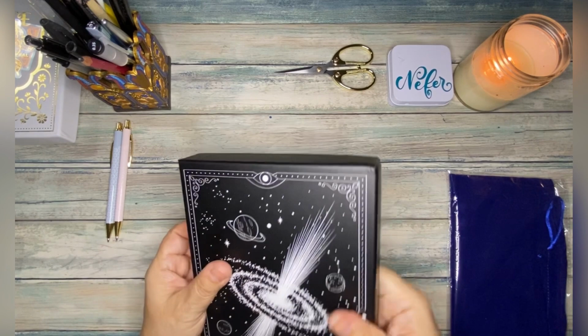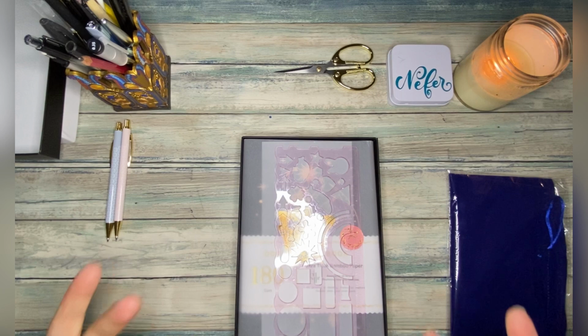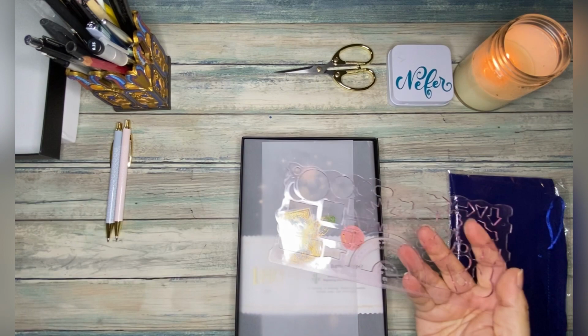Now, let's open her up. I haven't even opened this yet because I wanted you to be able to hear my reaction in real time. Okay, first of all, there are more stickers, and there is a stencil. Oh, this is so nice. Let me get the cover so I have something white to show it against.